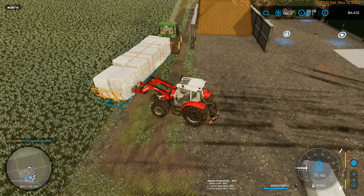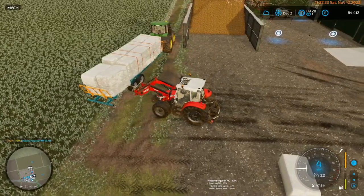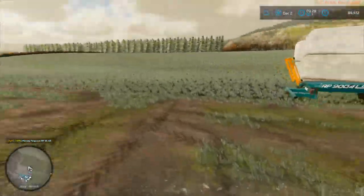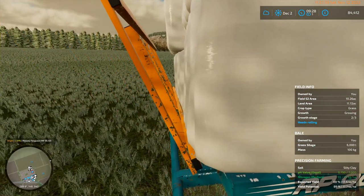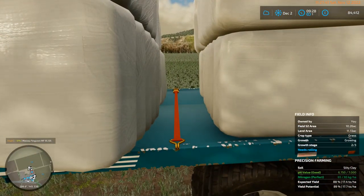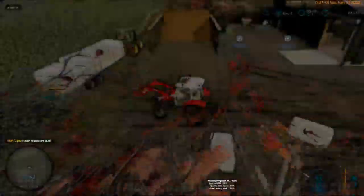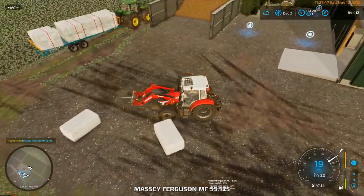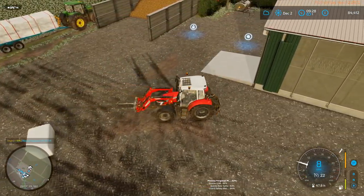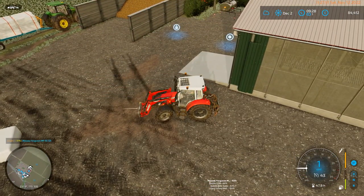Okay, last two straps on. The strap goes there. Okay, whatever. And then we'll grab the last three bales, put them in the middle, and get this slot out of here.